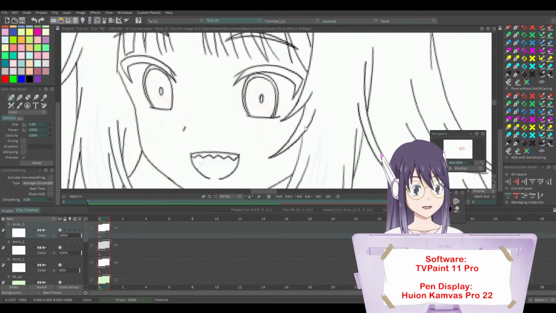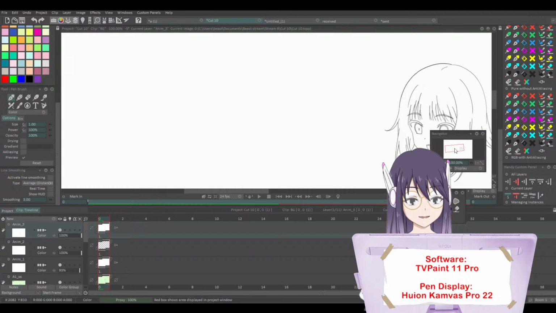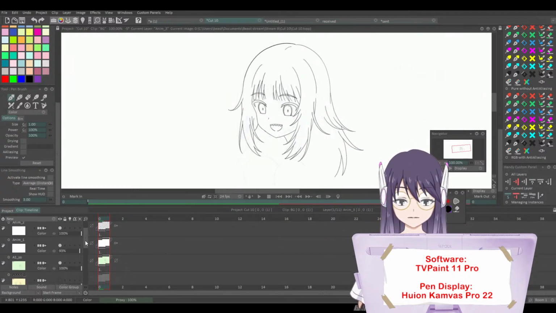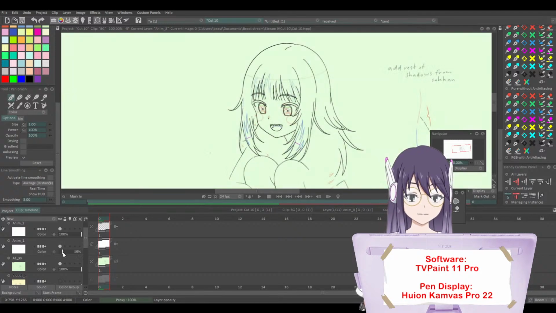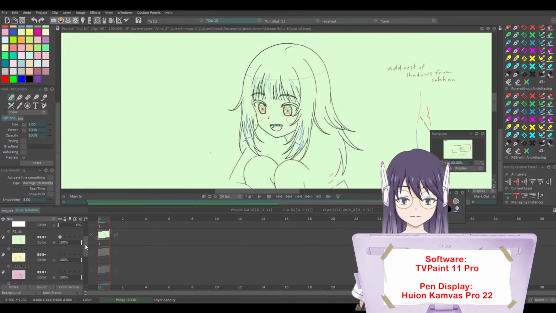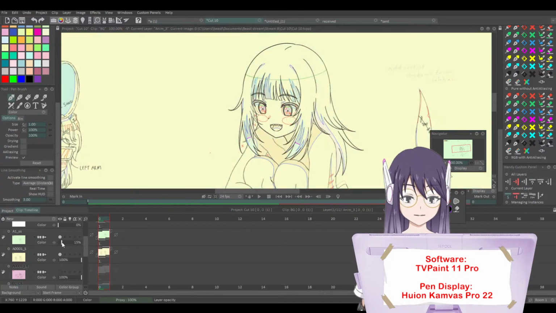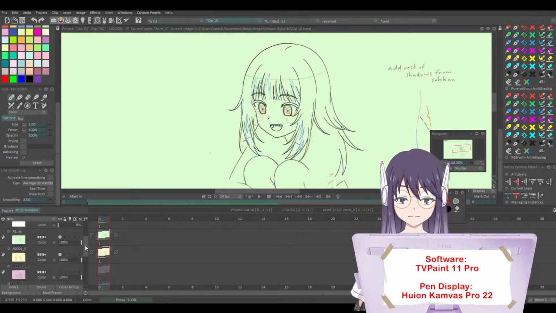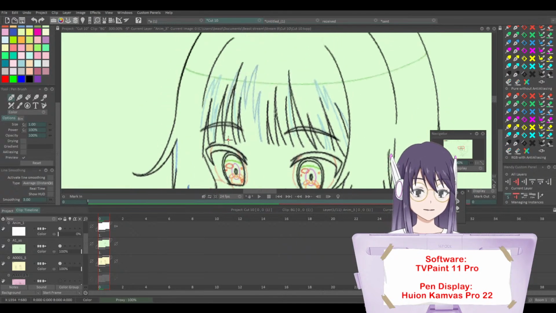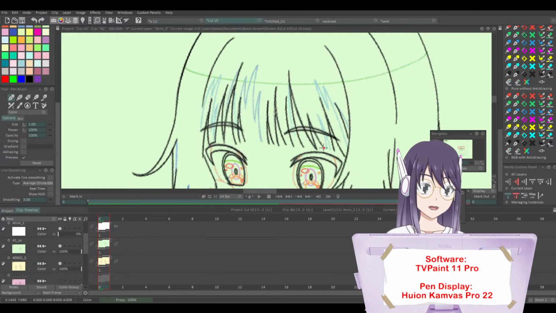Okay, go back to TV Paint for a bit. See if we have enough material to show you shadows. I'm going to complete this just to show you the shadows. So look what I'm going to do. You can see here that Gura's bangs are incomplete in the Sosakan, but I want to complete them so I can show you how I'm going to do these shadows.